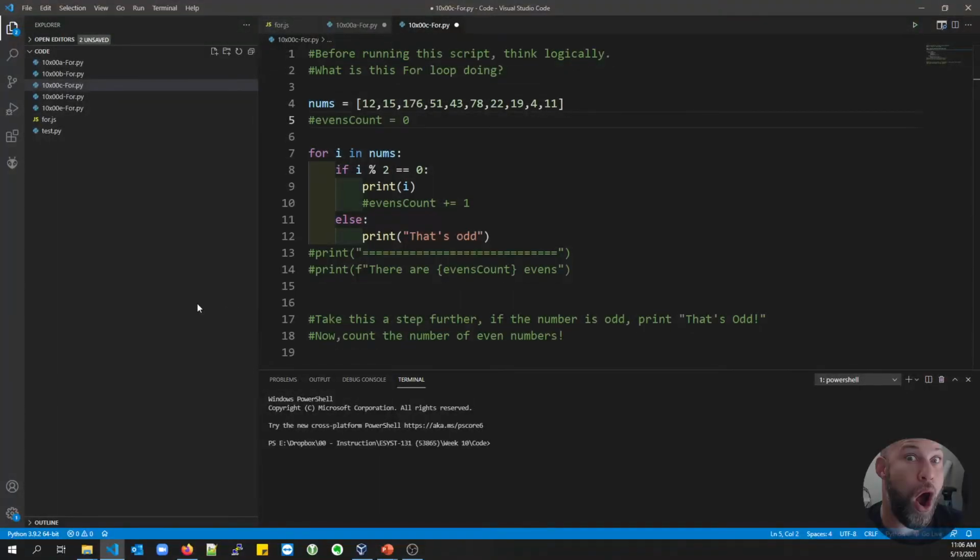All right, boom, baby. Here we go. Let's take a look at what our first task was. We wanted to go through each item in the list, and if it was even, print it like we did. And if it was not even, we wanted to print, well, that's odd. All right, well, that is not too difficult. Let's take this line by line. Ignore the comments because we're gonna get down to that in a second. But we've got our nums list already set. We're done. That's good. We've got a for loop.